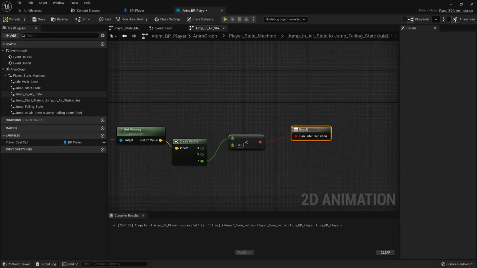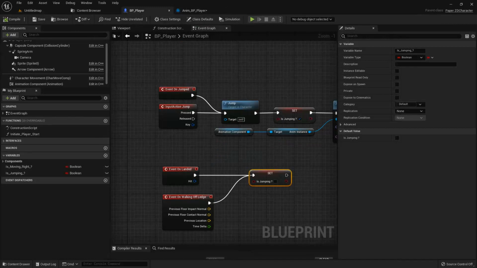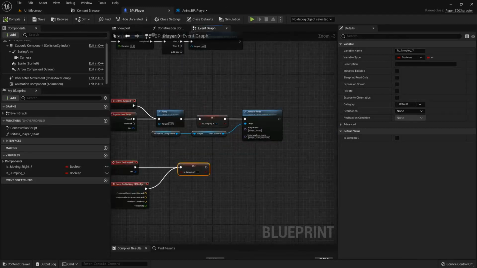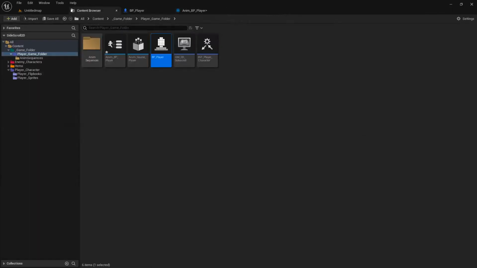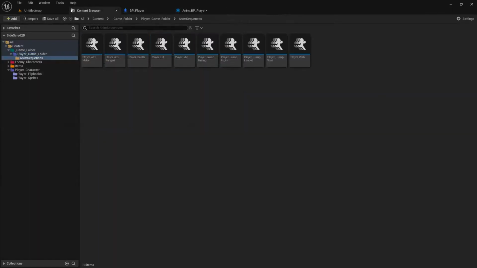All right. So with that connected, that works. We have our transition into is falling. And then there is a nice little feature. Okay, this is all set up. We got our jump. We got what happens when we're starting to transition out of jump.